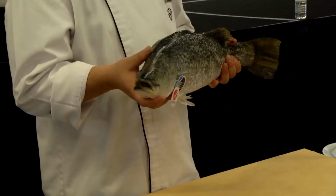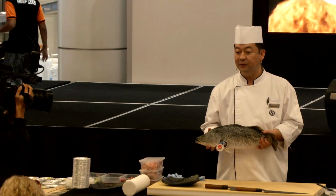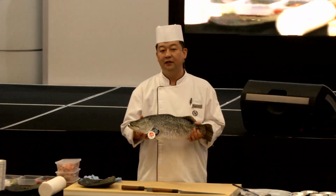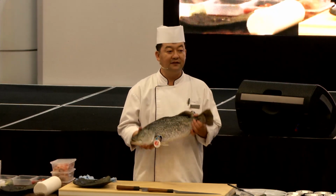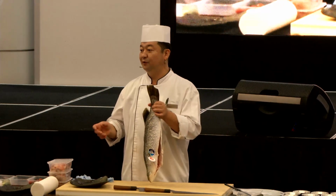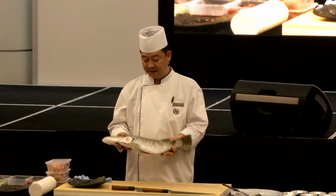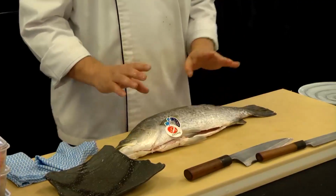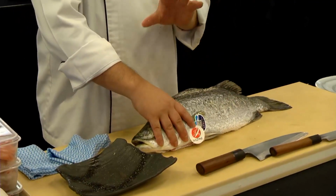Why take out the blood? Because of bacteria. If you leave the blood in the body, bacteria grow very fast. If you take out the blood, the taste is also good, easy, and tasty.